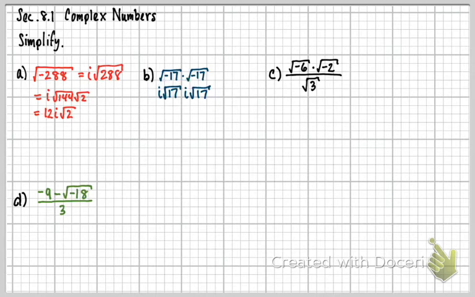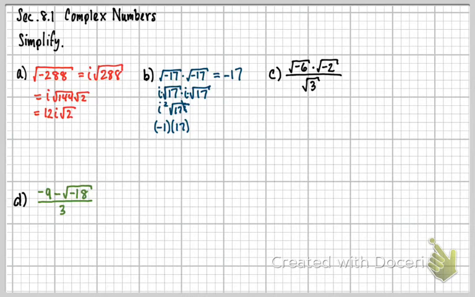Now this here is really i times this times i times this, square root of 17. So what that means here is I can really say i squared times square root of 17 squared. Now I could say 289, but I don't need to. The square root of 17 squared, those would actually cancel each other out, and I would get 17 for that. But also, this is what's more important here. It's not really more important, but it's the reason for this section. What is i squared equal to? i squared actually equals negative 1. So that's going to be a negative 1 there, and that's going to be a 17. So then my final answer for this one is negative 17. That's why we have to be careful with pulling the i out right away. So make sure you do that because you'll miss your negatives a lot on those.